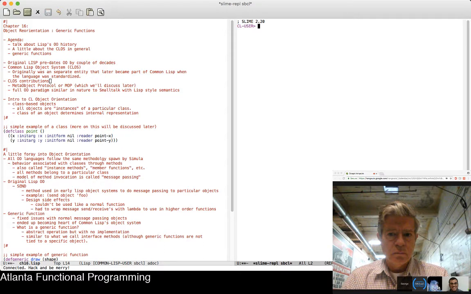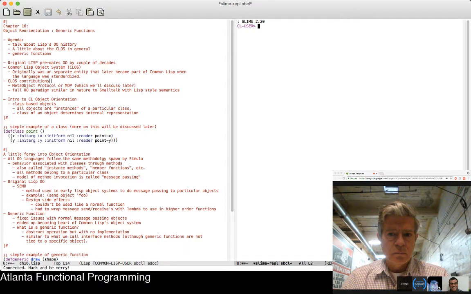We will talk specifically about the Common Lisp Object System, which is what the entire OO system and its quirks are encapsulated around. That's what it's called. It's the full object system. There's a history around that name and what it does, and then specifically within this talk, and we'll hopefully get done within this talk, but probably will spill over into the next talk when we start talking about Chapter 17 on classes, we'll be talking about generic functions.